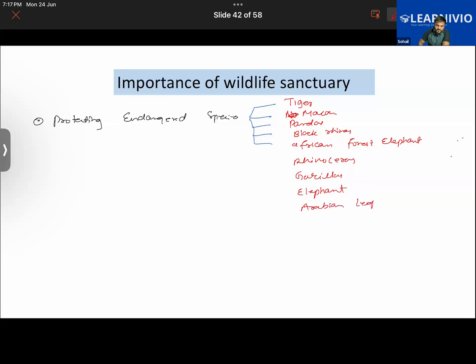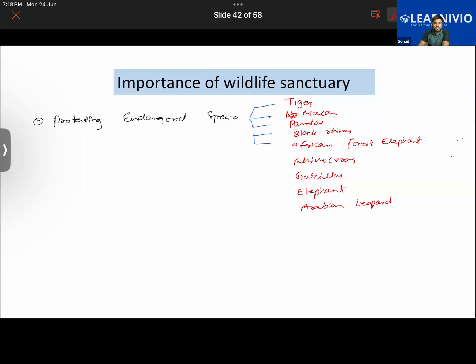There are very few of them in the world. Is the penguin endangered? Yes, sir. I don't think penguins are endangered, because if you look at the population of the penguins, I don't believe that it is decreasing at an alarming rate. So they are not endangered. They are found particularly in Antarctica.